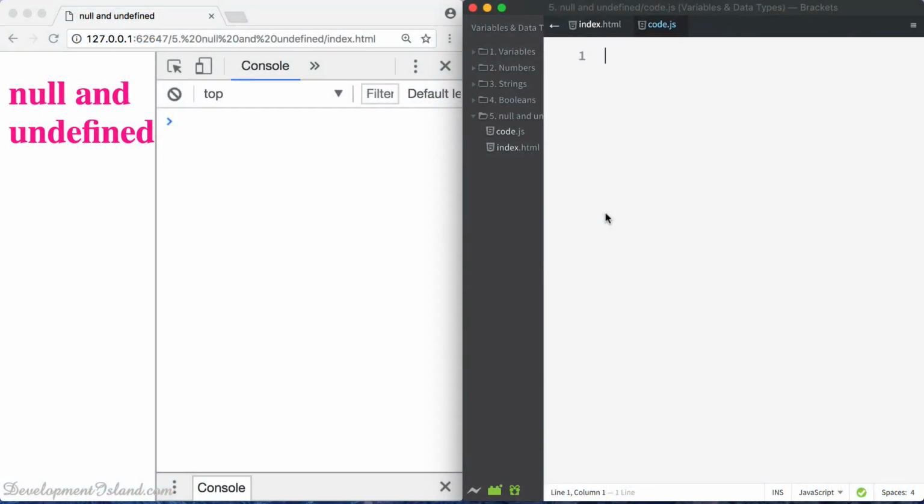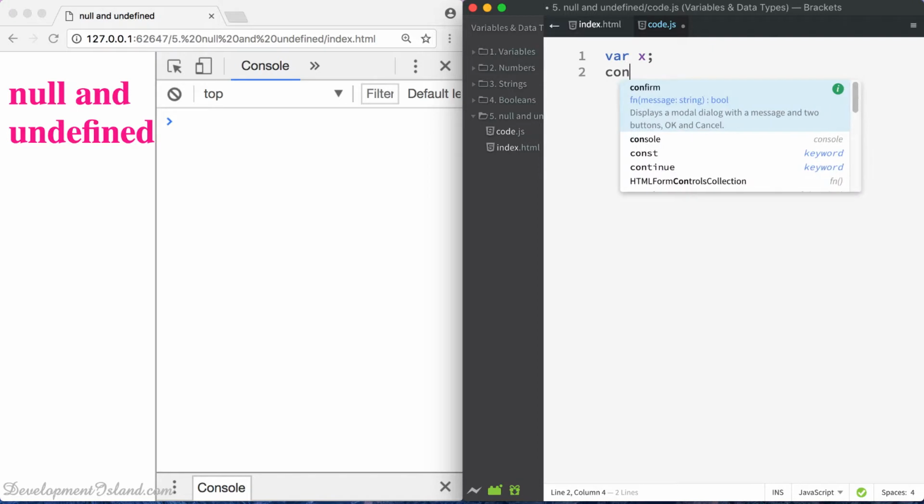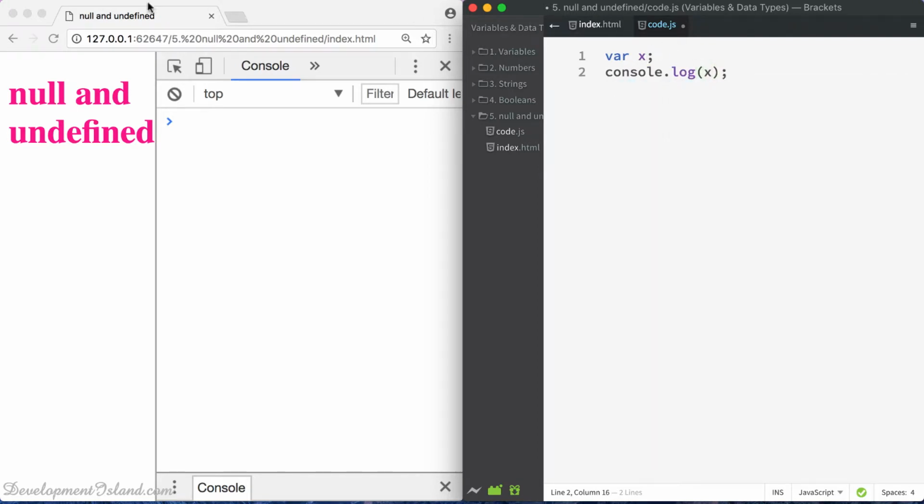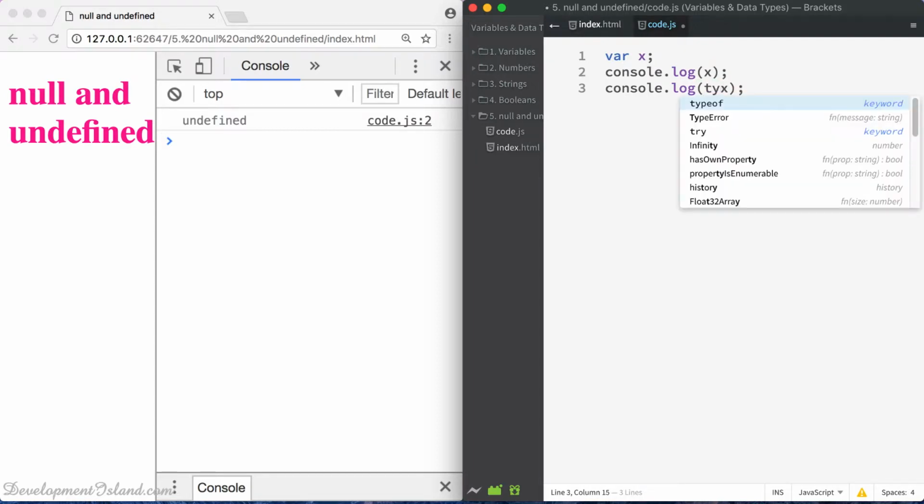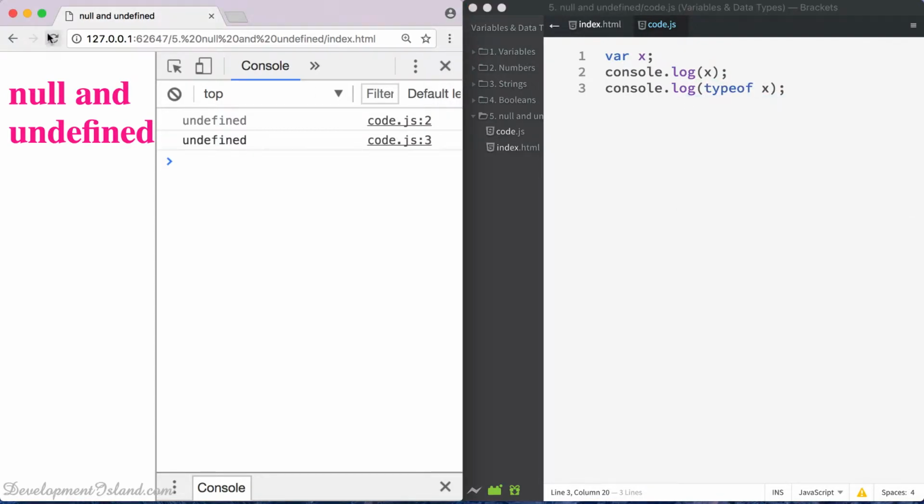In this video, you're going to learn two more data types, null and undefined. Well, let's start with undefined, since that's the one you're the most familiar with. So, if you remember, creating a variable x without initializing it to any value will set the value of x to undefined automatically. So let's print x. We get undefined. Now, let's check the type of x. And we get undefined. Well, that means that undefined is actually a type itself. So it's not only a value, but it's also a type. And that's one of the primitive types in JavaScript.